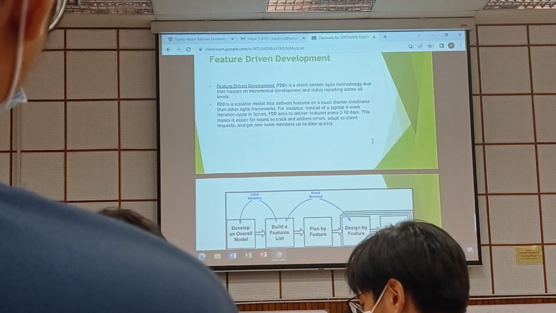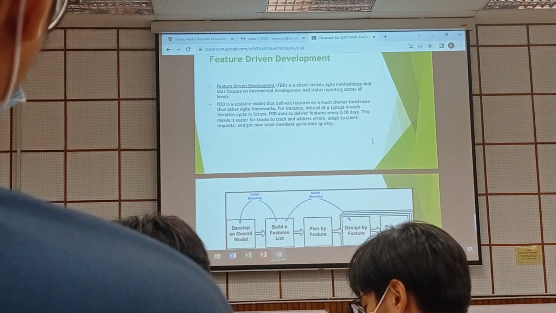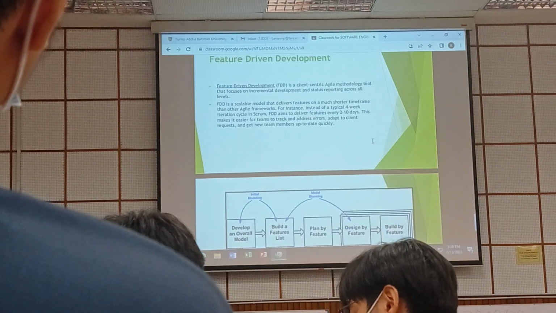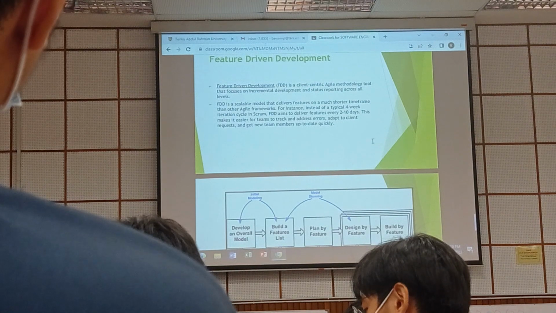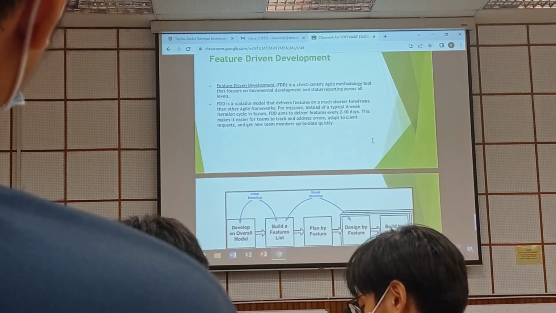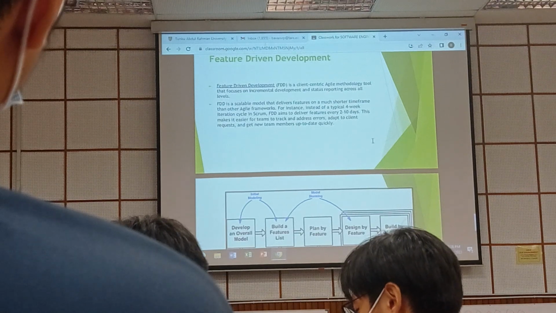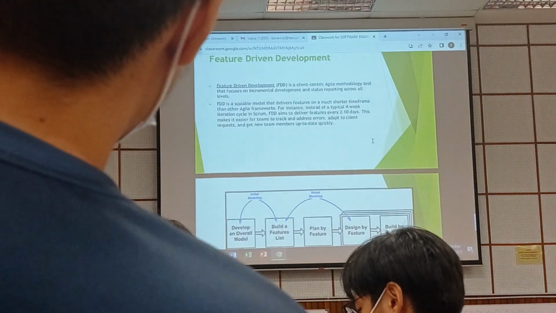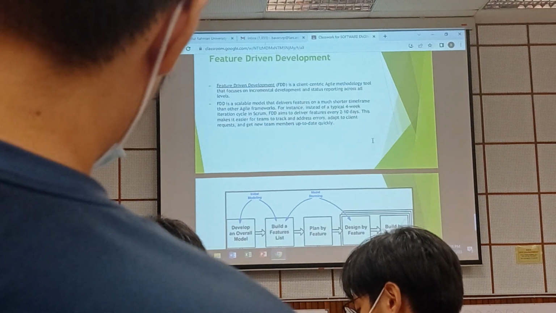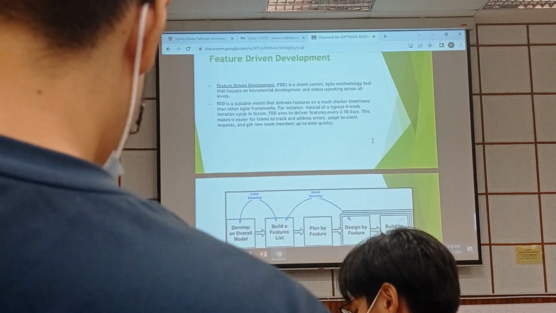For instance, in Scrum methodology, if you want to do one task, it takes 4 weeks. Maybe the coding, as an example, takes 4 weeks. Not coding, testing maybe 4 weeks. But in FDD, only 2 to 10 days.